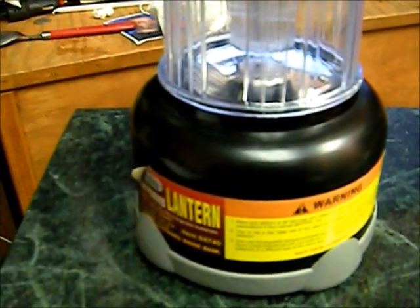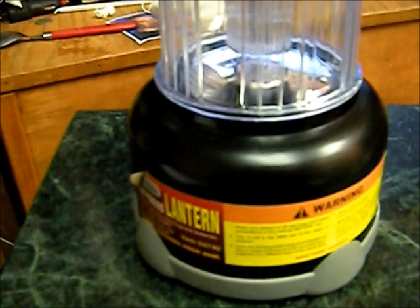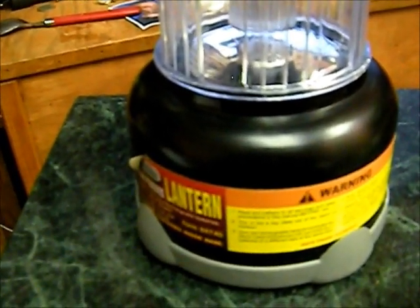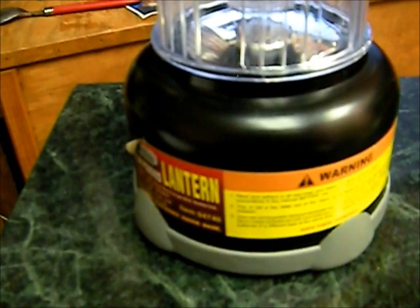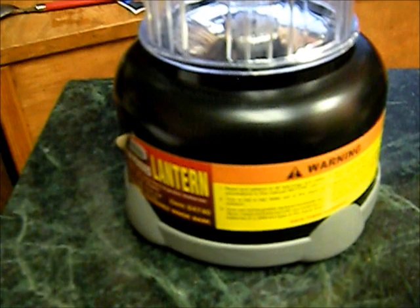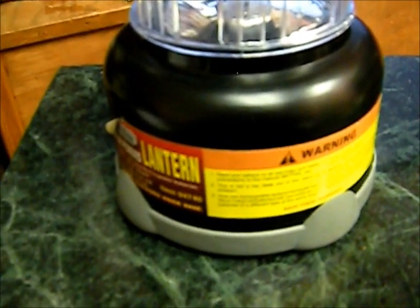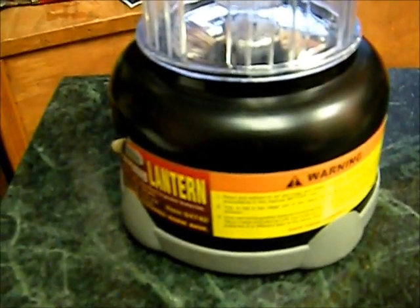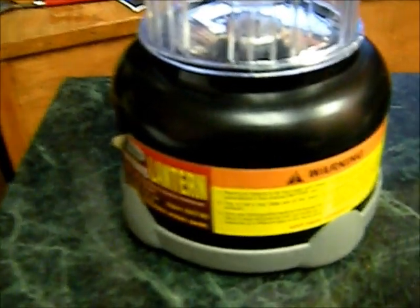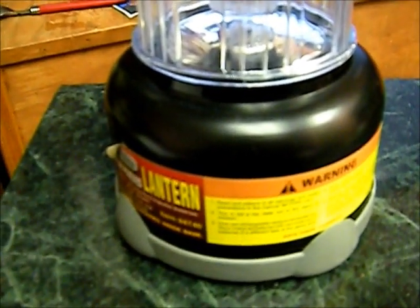The first pro is the cost — it's around $30. You can get them on sale for about $20 to $25 sometimes. I got mine real cheap because they overstocked on them — hurricane season was coming up, they ordered too many, didn't have room for them, and were just doing a blowout. So around $30 is a good buy for the price.